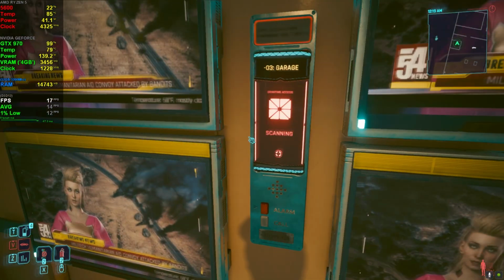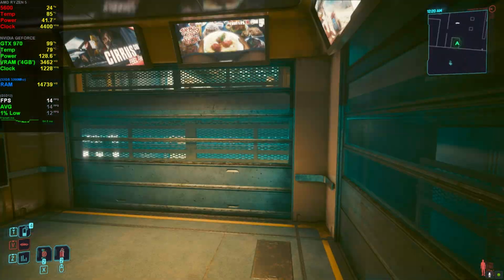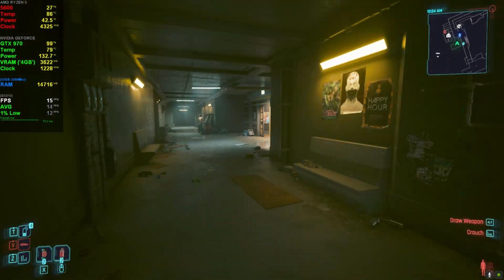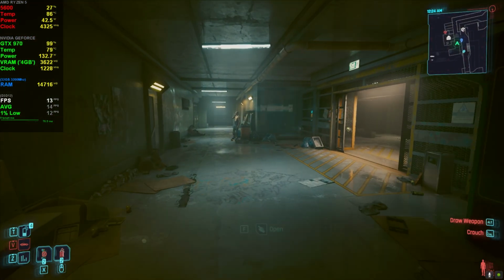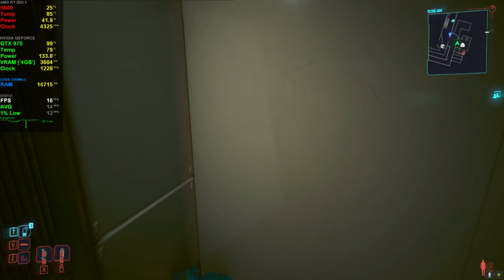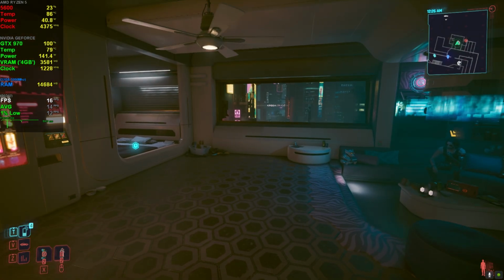Let's go back up to my apartment and we can test this game and this GPU at a higher resolution. The next resolution is going to be 1440p. Let's just see how Cyberpunk 2077 performs with the GTX 970 at 1440p maximum settings.